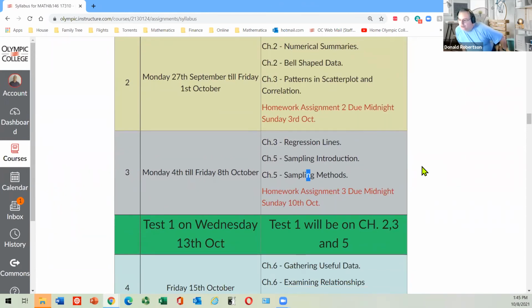I might give you a story and ask you what kind of sample it is. Or I might say, what's wrong with this way of sampling? What kind of bias would it cause? Those kinds of questions. But those do tend to be A, B, C, or D, right? Four choices and you pick the right sentence that makes the most sense.